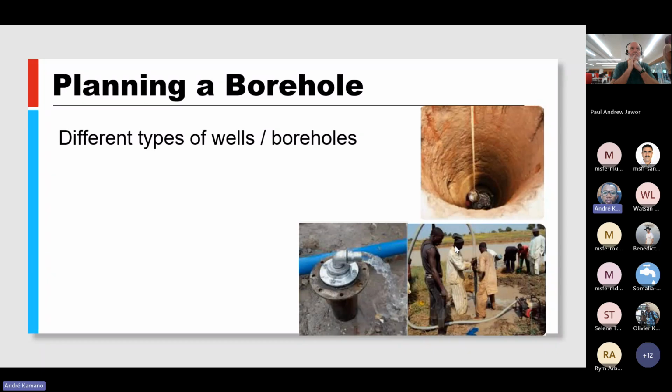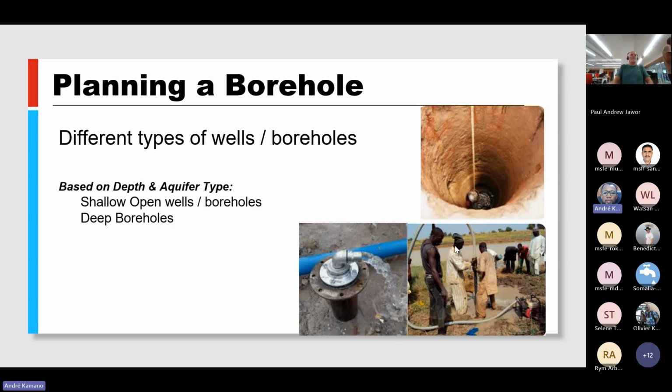For this webinar, we have chosen two criteria to talk about. The first criterion is the depth and the type of aquifer. So we have the shallow open wells and boreholes, which you can see in the picture on the top right corner.